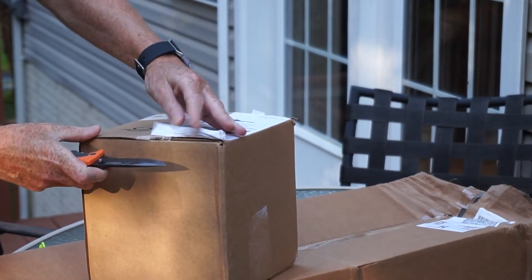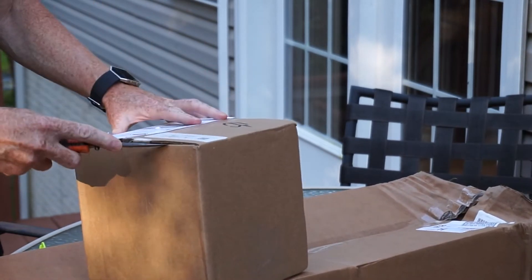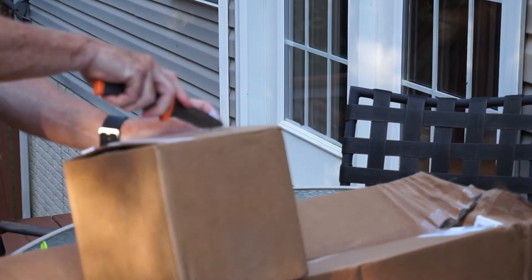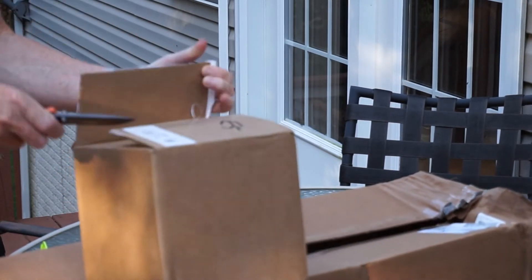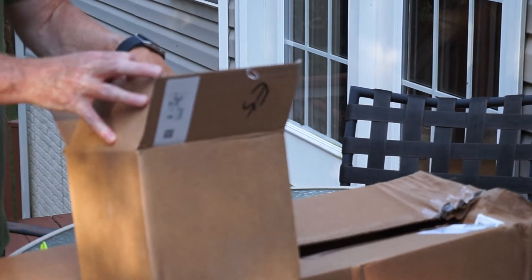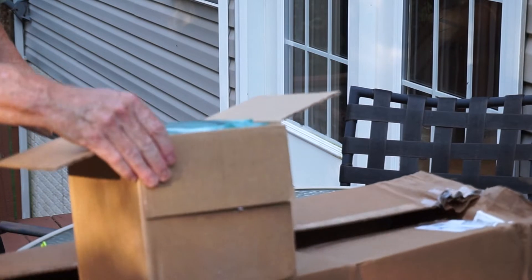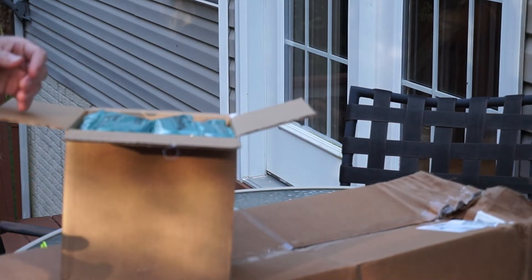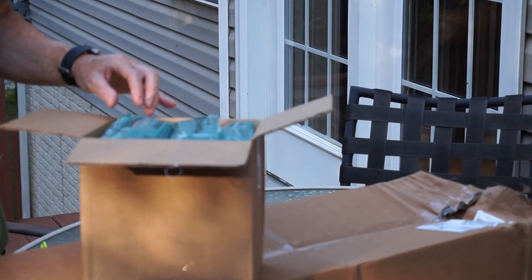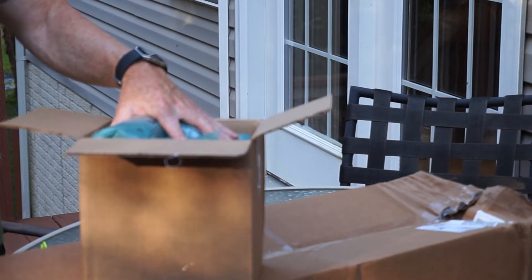The other box I got today was from Carl's Bait and Tackle, formerly known as Mystery Tackle Box. When they rolled out Carl's Bait and Tackle, they also offered a club membership that was going to be a hundred bucks for an annual membership. I thought that was too expensive for me to jump on. The club membership basically got you 30% off most of the stuff in their shop, but $100 was still pretty steep for me.